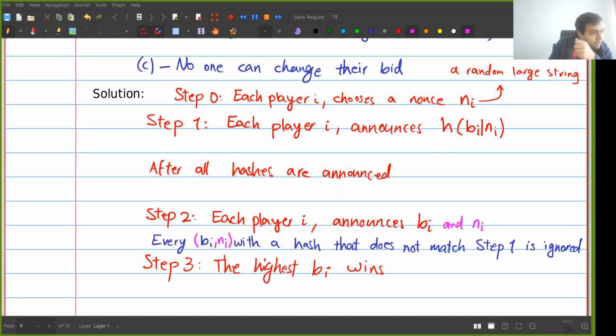Okay, someone asks, should everyone use the same hash provided by hosts, or can they choose a different hash by themselves? So we don't really have a host here. It's a very decentralized algorithm, if you think about it. All the participants are equal. Everyone does the same thing. Everyone announces their hash at the same time and sees other people's hashes, and then they announce their nonces and bids.